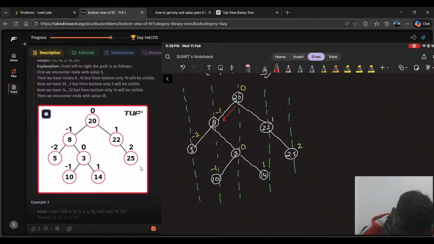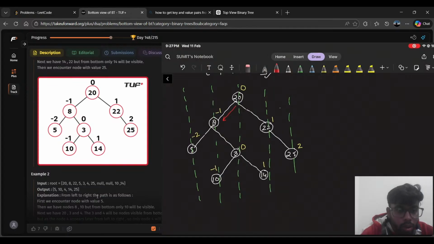I am processing when it's a leaf node actually. Is it done right? No. That leaf node. Let me just check one answer. 5, 10, 14 and 25.